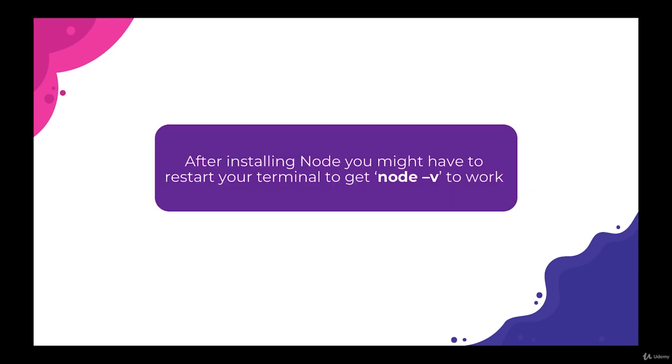And again, if you don't see that number appear after going through the installation process, it's totally fine. But in order to get that number to appear, you might have to restart your terminal. Now, you don't have to restart your whole computer, just your terminal. So make sure you close it down and quit every terminal or command line window that you have already opened, and then start back up and try running node -v again. Assuming that everything got set up properly, we can move on, because that's where we're going to download Create React App.